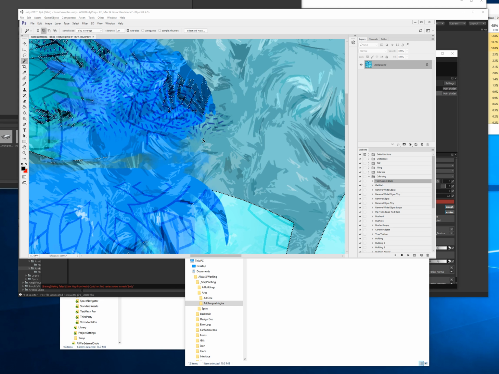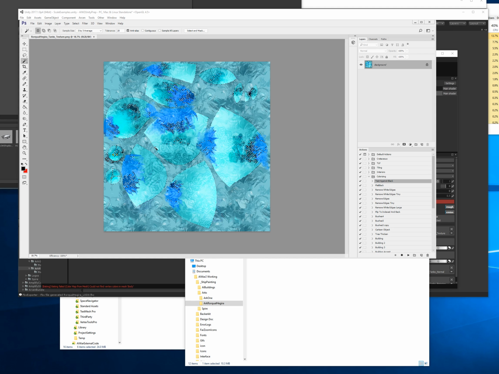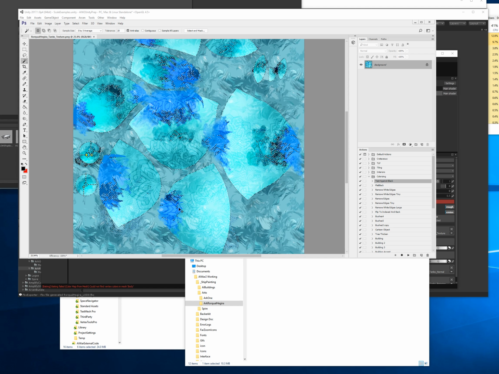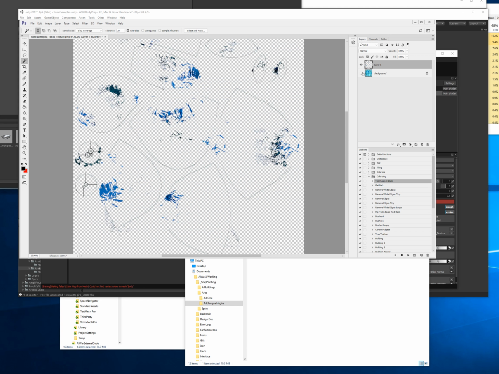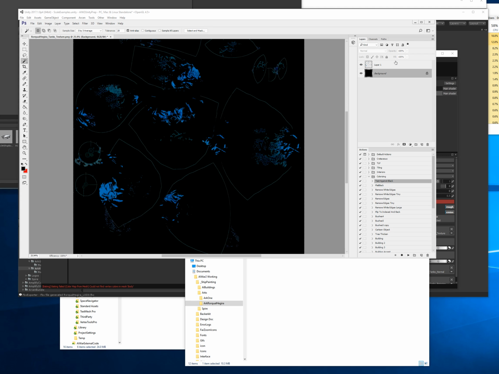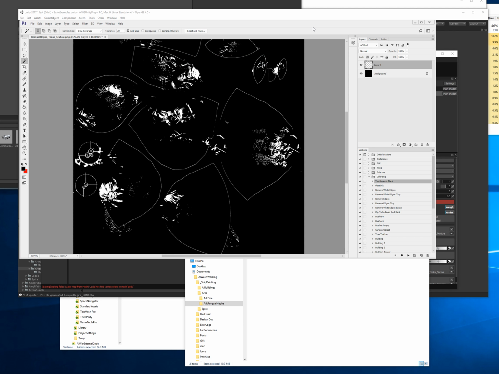Maybe these dark parts too. Okay, good enough. Cool. So we're gonna take this to black, take this to white. Should I do a Gaussian blur on this? Boy, I'm undecided. Not right now. We'll think about it.